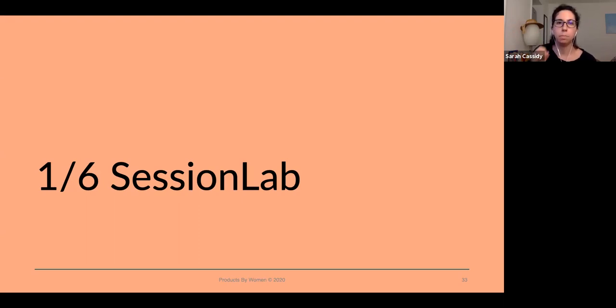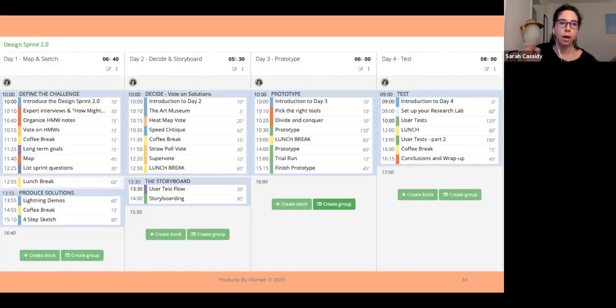just setting the agenda. I didn't want to have to sit down and plan minute by minute. I'm like, okay, if I'm already on the hook to run a 4-day sprint and I don't have this minute-to-minute agenda, maybe someone in the world has done this for me. So I started Googling 4-day design sprint agenda, and I discovered an amazing tool called Session Lab. This is a browser-based app that you can use. Basically, it is specifically designed to facilitate, and it makes it really easy to start to plan. I think you can see that it has the start time of every single exercise, as well as the length of every single exercise.